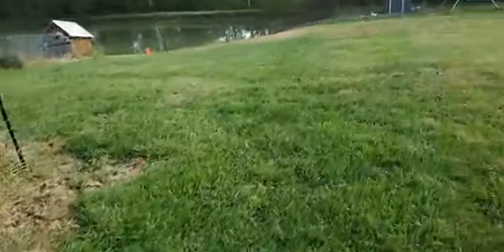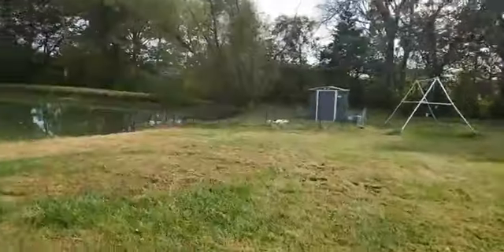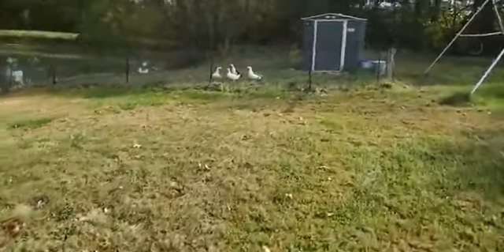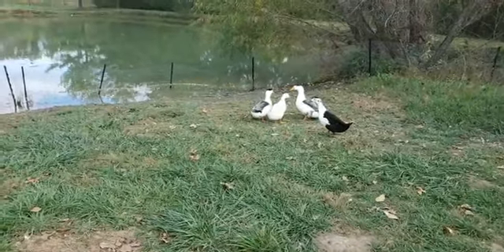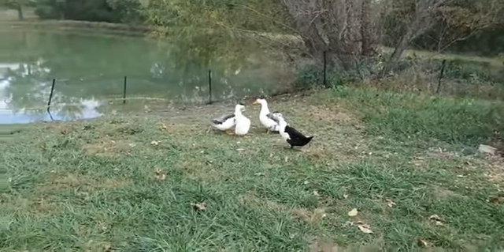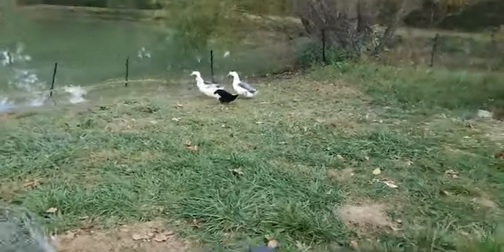And here are our ducks — so now we're going to take a little walkie walk and go say hi to the duckies. I still have four ducks right now: there's one black, the two blues are boys, and the almost-white one is actually a silver. The black and the silver are staying, and that big male with the dark orange beak is staying. Then the other guy is going to a friend, but I've got to make plans to get him over there soon.